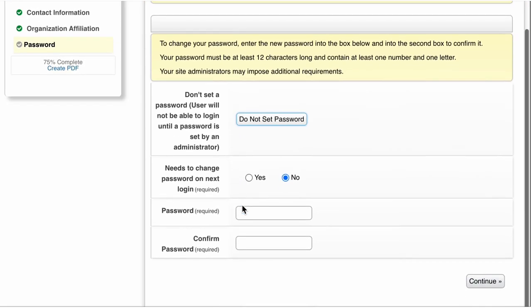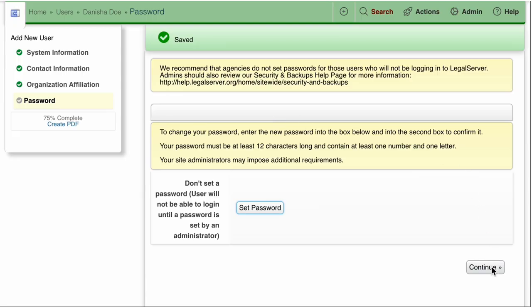There may be password requirements set up on the back end of your system, requiring a certain number of characters, numerical values, or symbols within the password here. So that would be something to check and keep in mind when assigning the password. To make that password temporary, you'll need to update this Boolean field to yes, recognizing that the user will need to change their password upon that initial login. Since this is not a real user, we won't be setting a password today.